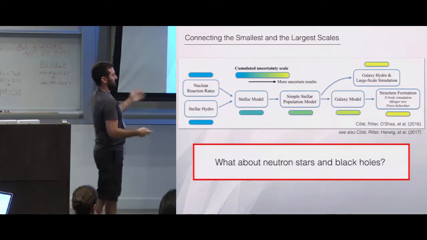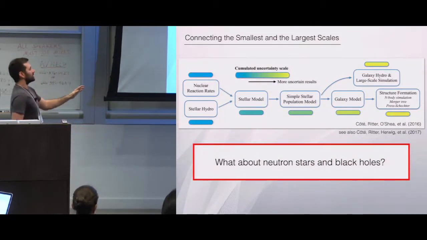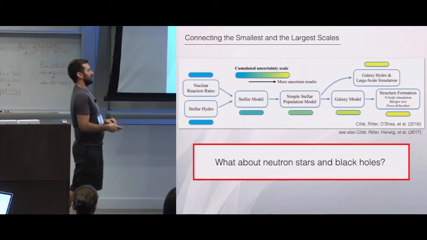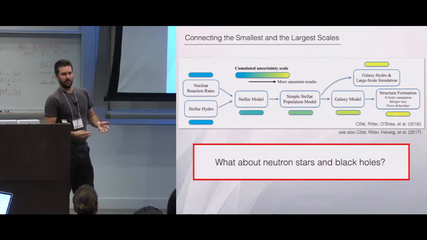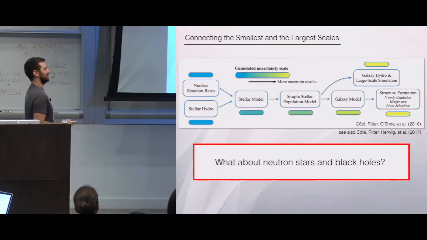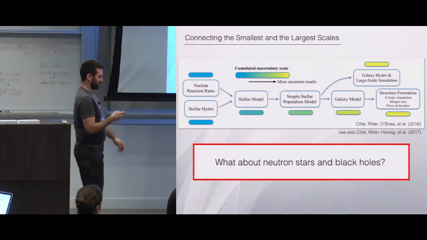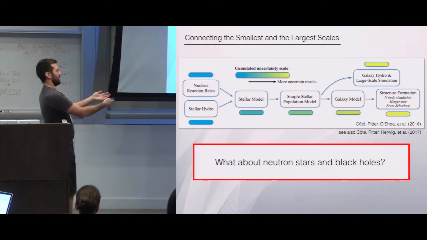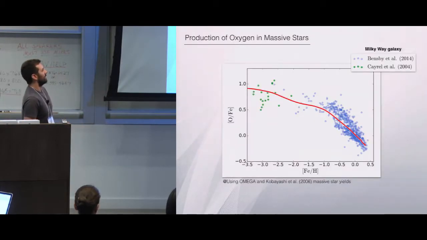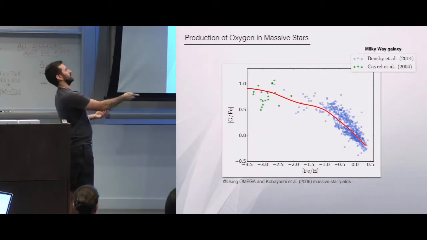Okay, so stellar models, galaxy evolution, weird isotopes, strontium, and gas floating into space, and all that, but what about neutron stars and what about black holes? That's pretty much why I'm supposed to be here. So I would like to show you how the mass of neutron stars and the mass of black holes is actually affecting the way we interpret observations, and the way we try to understand galaxies using chemical evolution plots like the things I've shown you in the previous slides. So I would like to show you an example to highlight the impact of neutron stars and black holes. This is the relation of oxygen over iron as a function of iron concentration, or again, as a function of time.